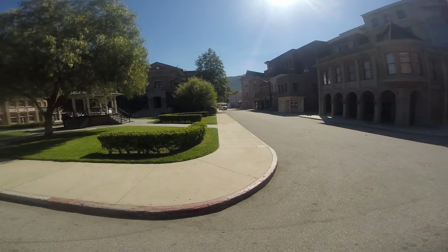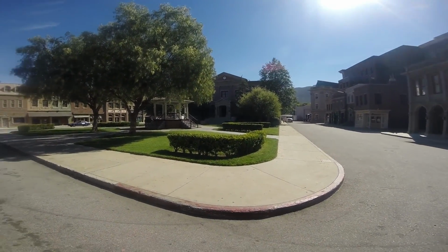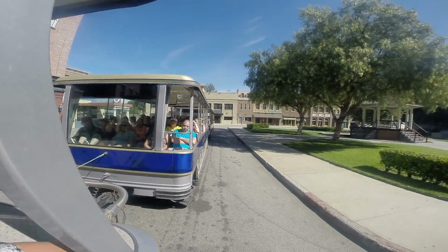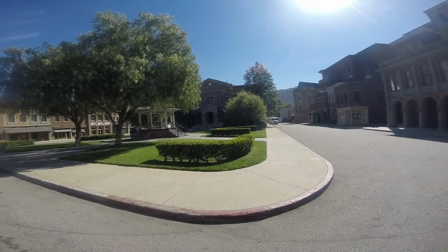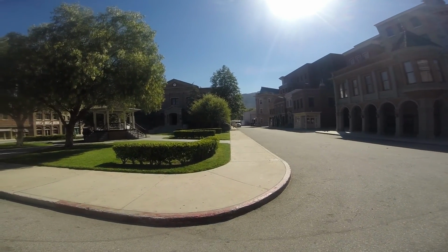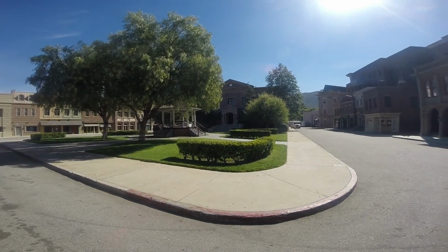So folks, you might notice that the courthouse clock tower looks a little bit different than it did in the movies, and that's because it became so recognizable after Back to the Future that producers had to change it and put a facade in front of it, that way they could use it for later productions. Not only did Back to the Future film here, so did many other films. Take a look. You might also recognize this area from the TV show Ghost Whisperer, starring Jennifer Love Hewitt.